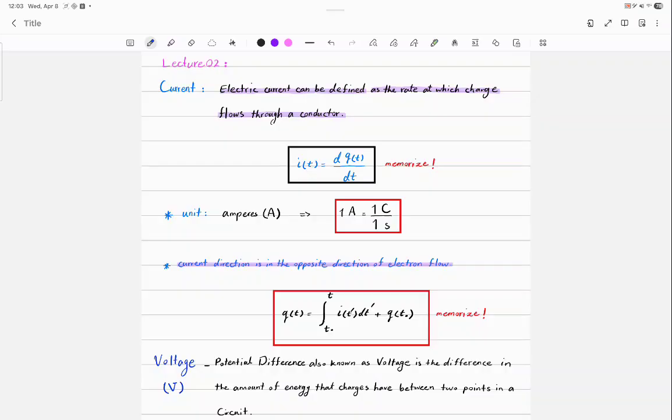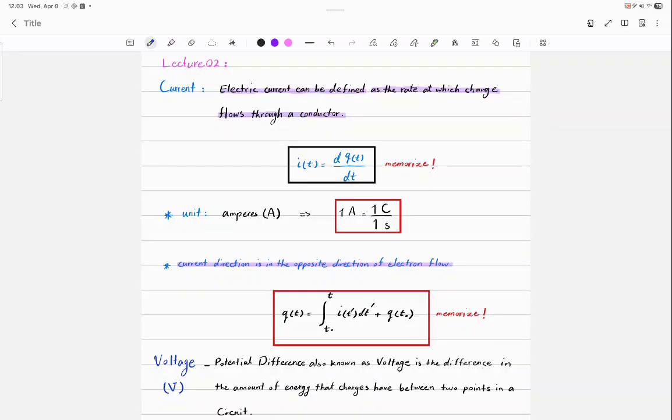You might get questions about units. So for example, almost all quantities have SI units. For example, for current, it's amperes, okay, amps. But also you can find other units based on the equations that they are defined with. For example, you can say that another unit for current is coulomb per second based on that equation.